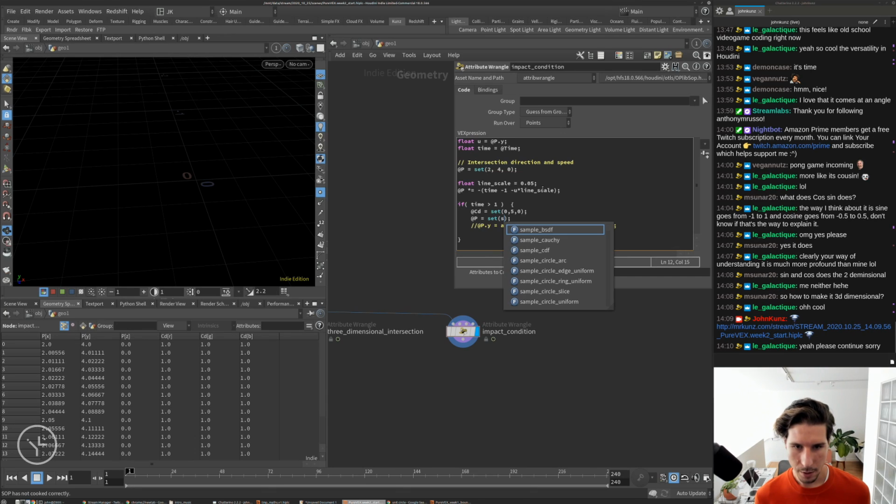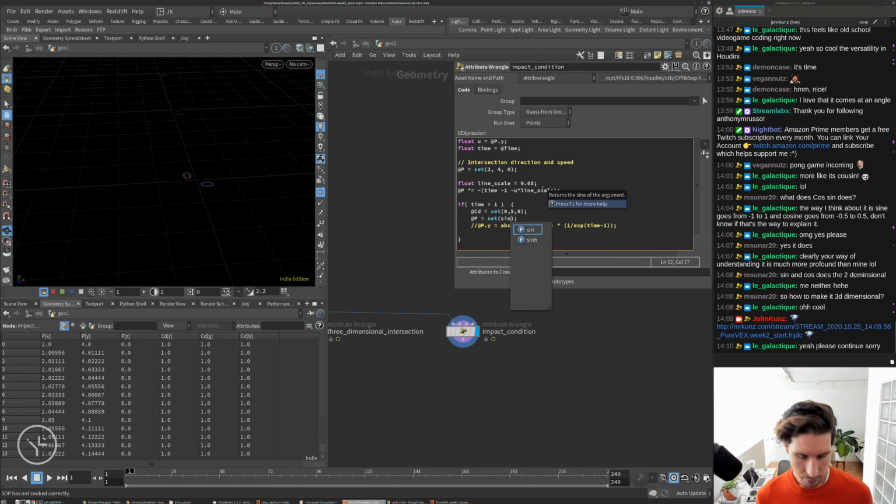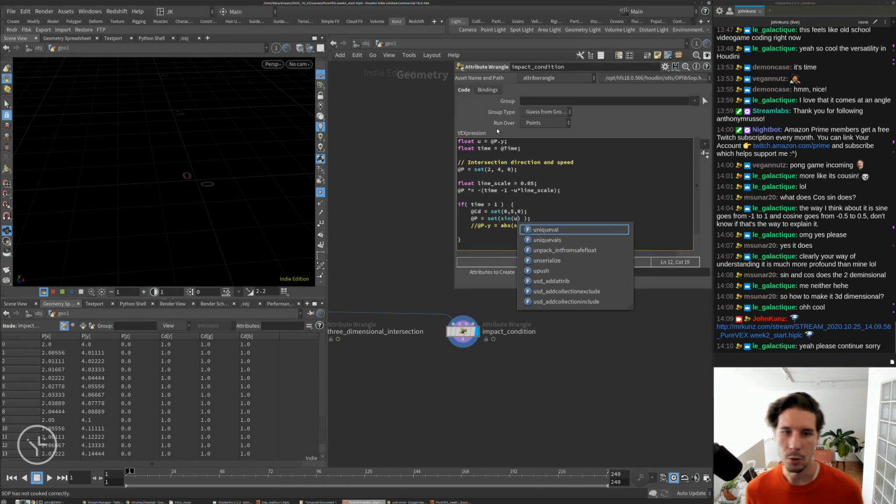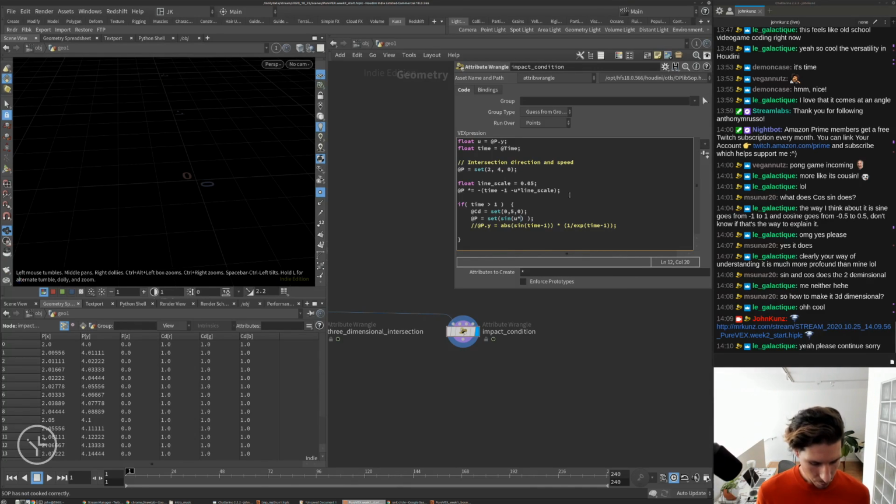So if I say the x of this set function is going to be a sine, in this case we can use the u coordinate, because that's our uv coordinate, a number that goes from 0 to 1 over the length of the line, or our input geometry. Then we want to multiply that by pi and by 2 to scale it to fit the circle like we were doing in the earlier examples.